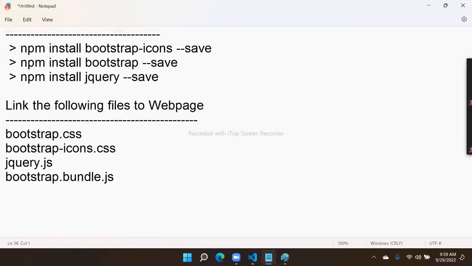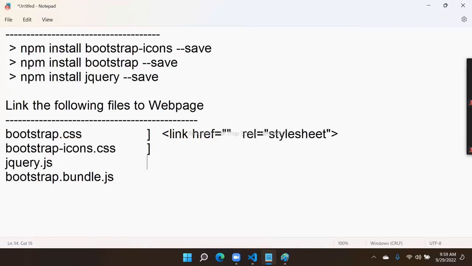These 4 files are compulsory. And CSS files you know already. CSS files are linked by using the link element, link href is the path, and link rel is equal to what? Stylesheet. This is link.